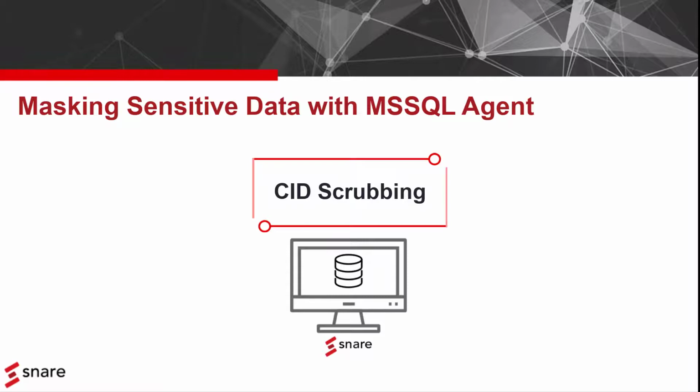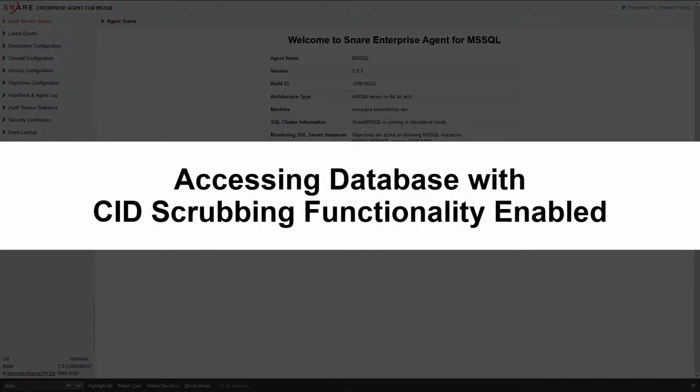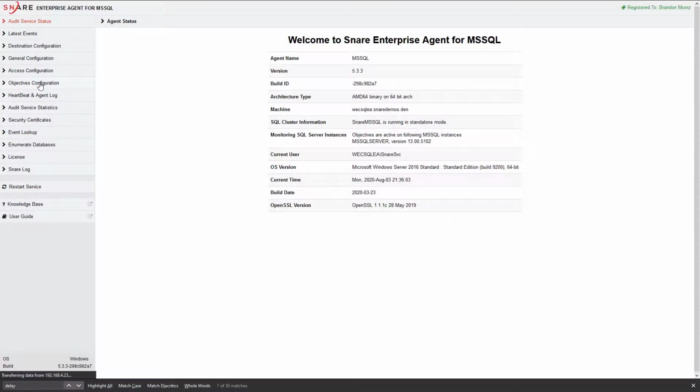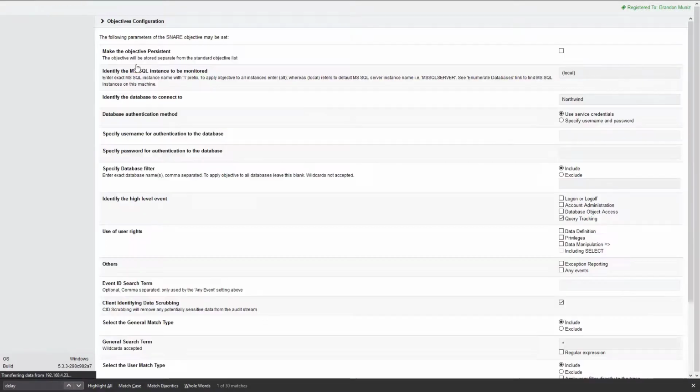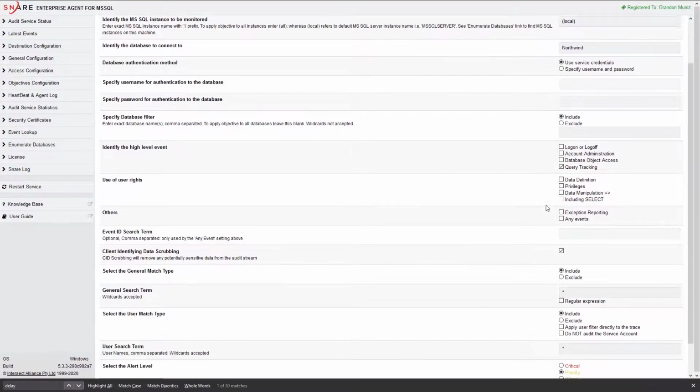Now we know why we want to enable CID scrubbing. Let's have a look at how to enable it and how it works. For this presentation, I'm using our Snare Agent for Microsoft SQL with two objectives to monitor our demo database. I only have query tracking selected to limit the number of events we're going to generate, but normally I would recommend you tick all the relevant options.